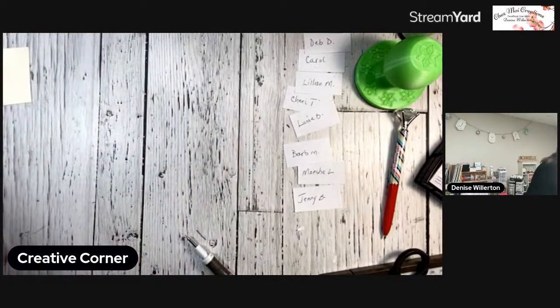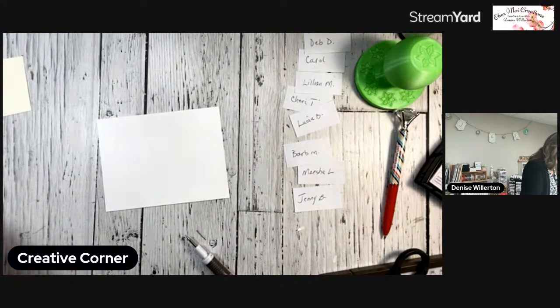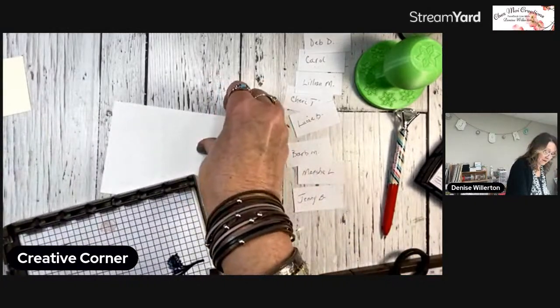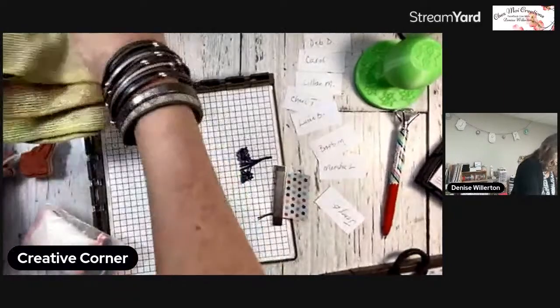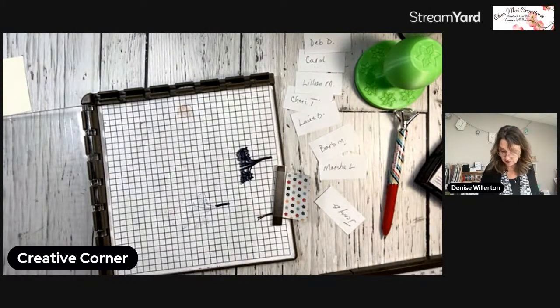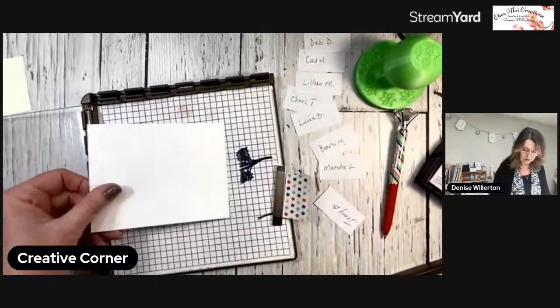Okay, let's do that. I'm going to grab some basic white. I don't even know what size this is. This is 5 3/8 by 4, which is a really odd size. And let's get our Stamparatus. I'm not going to put a sentiment on this or anything. Okay? And let's remove these. Because I don't need those. You know what? I better cut that to a better size. That's 4 by 5 1/4, just so that I know what I'm doing. I don't want to have to cut anything off after. Okay, so there we go.